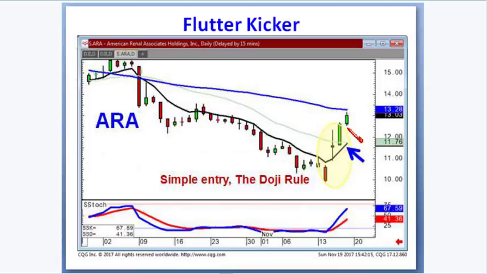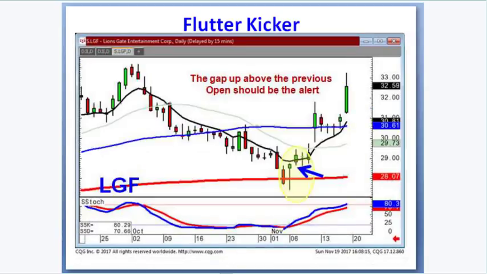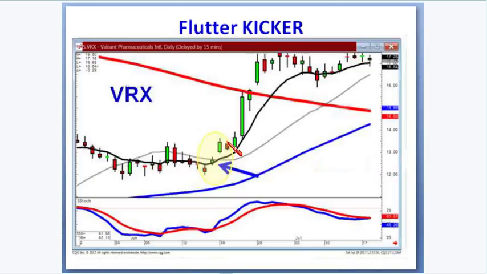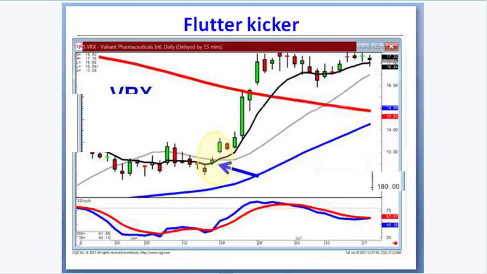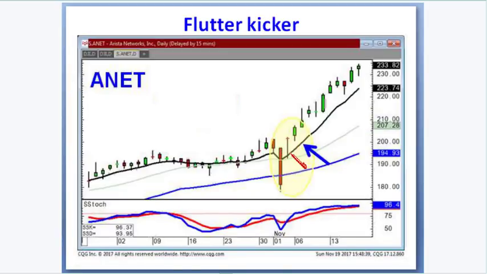So not only are you going to have a powerful trade, but you have a high probability of that powerful trade. And it opens positive after opening above this open. This is just the alert that if they opened it above the previous day's open, and started trading, kept it up there, the next day, if it opens positive, they're still moving in that direction. Just a high probability trade setup. And it allows you to take advantage of, maybe you didn't see this on this day because it didn't do anything magnificent. But we know the doji rule that if it opens positive, it's going to move in that direction.